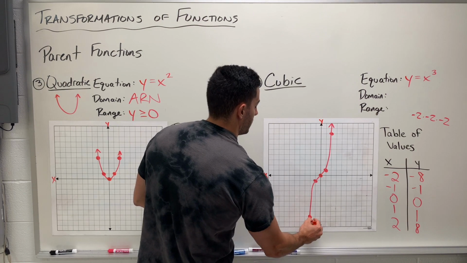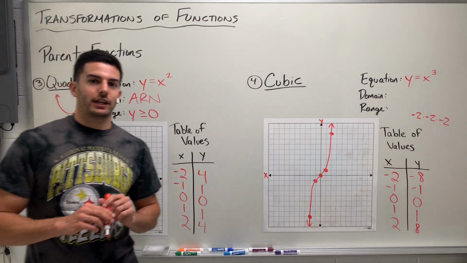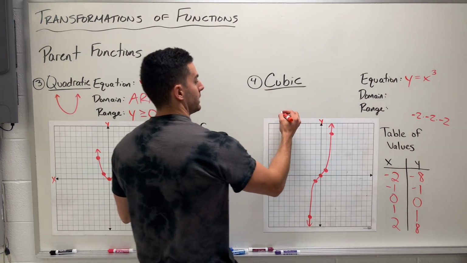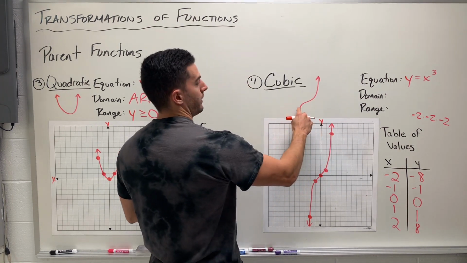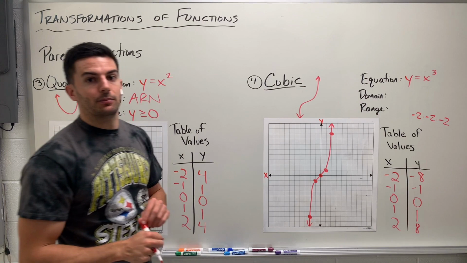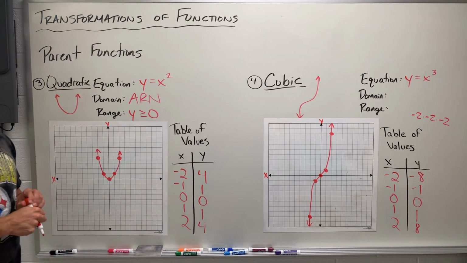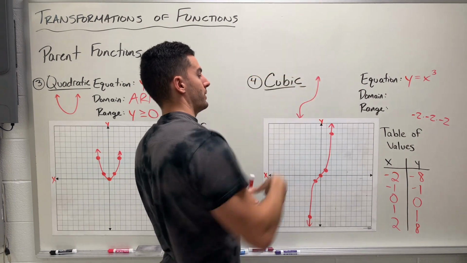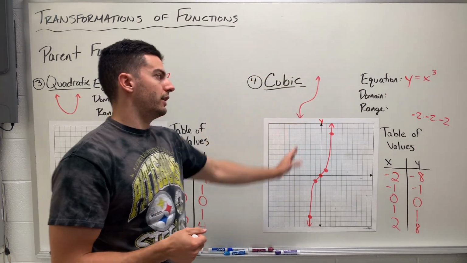we see that it is more of a curvy S, not quite like an S, but this kind of flattens out for a bit and then starts going back up again. So that's what a cubic graph looks like, okay? And it'll keep extending in those directions forever, going up and down.